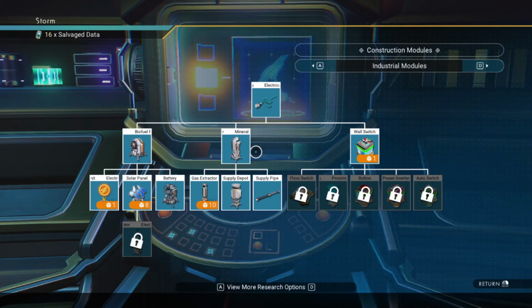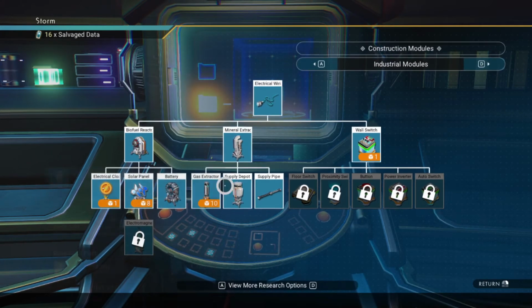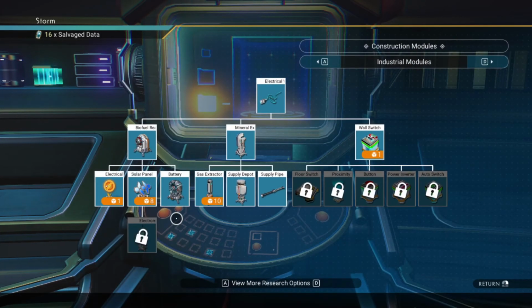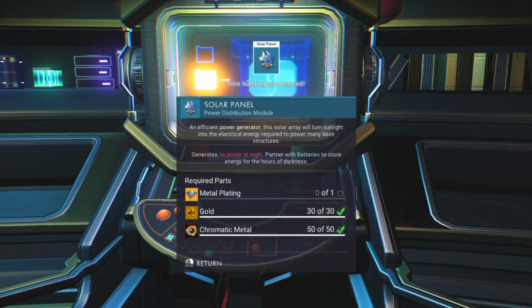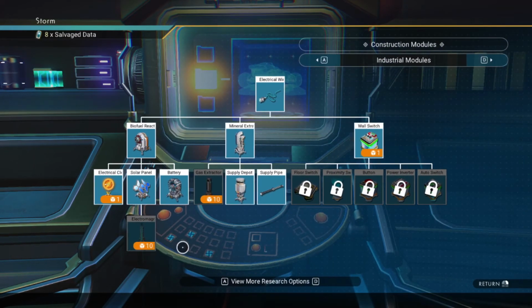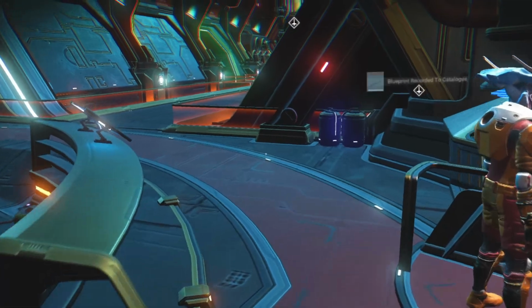Are we going to want the solar panel, or do we want to unlock something else? If I spend 8 here, how many points is it going to take me to get to this one? Does it tell me? No, let's unlock that. Please don't be more than I have. 10. Dang it. We really needed the electromagnetic generator. Dang it. We're going to have to go out and get some more.